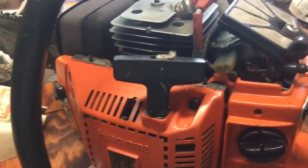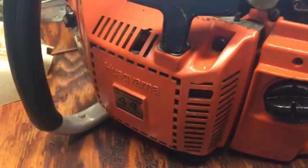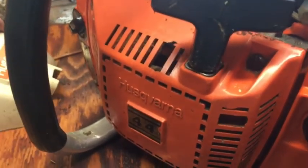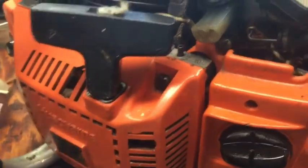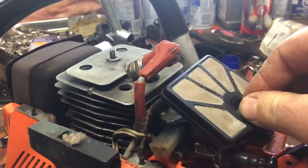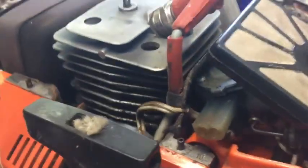I may sell that case because I don't really need it, and I think that'll really make this saw a lot more. Like if I sell it for $40, then this saw only costs a little bit, right? So far it's looking really good.